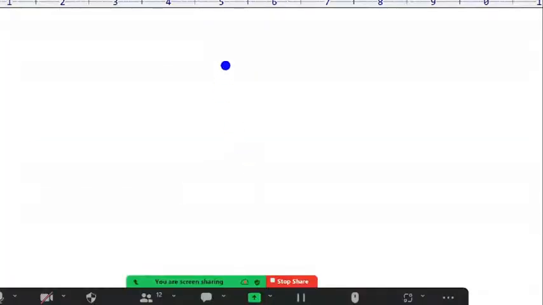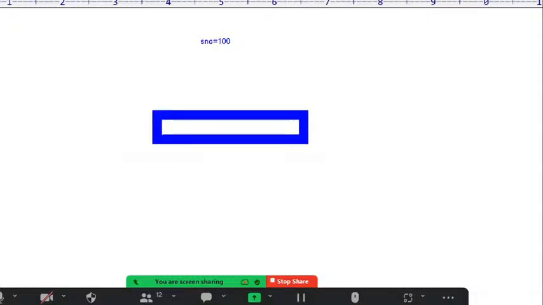For example, one variable, let's say serial number is 100. We want to display this variable value on the text box. Then we are executing logic. This is some code. Using this code, we can read the variable value and display it on the text box control.